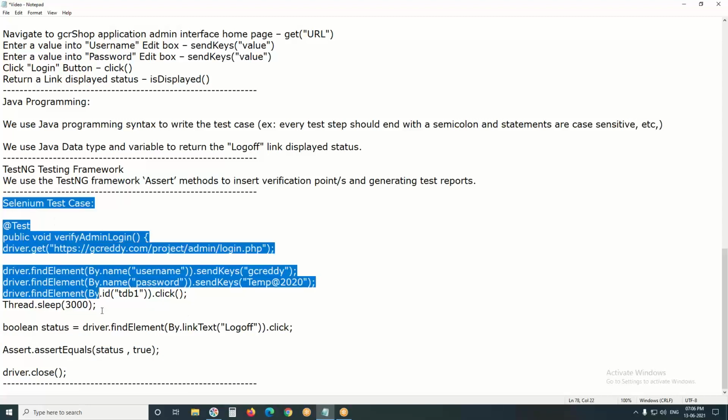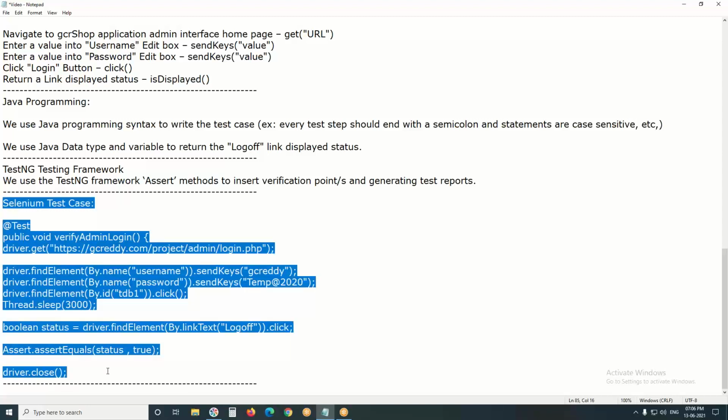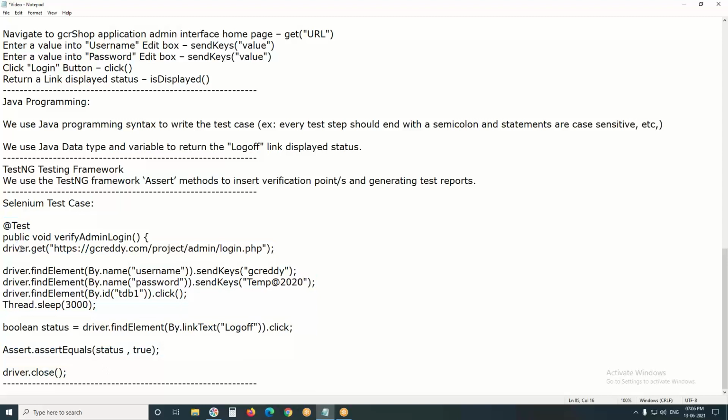I automated this manual test case using Selenium WebDriver, Java, and TestNG. Okay. Java and TestNG support technologies for Selenium in this scenario. Here @Test is a TestNG annotation. Next, Boolean status belongs to Java. Next, syntax belongs to Java.